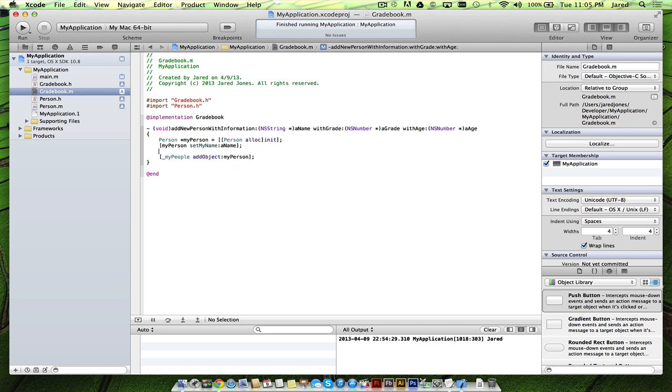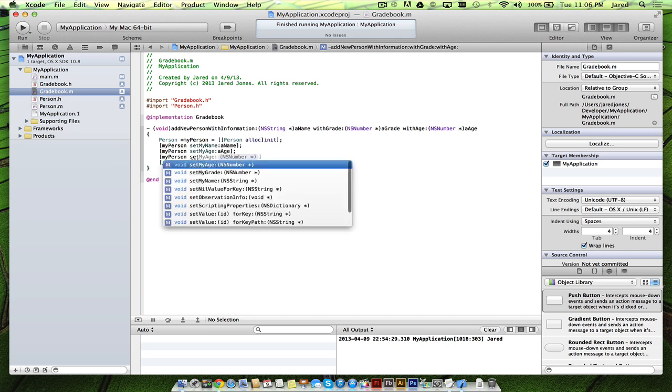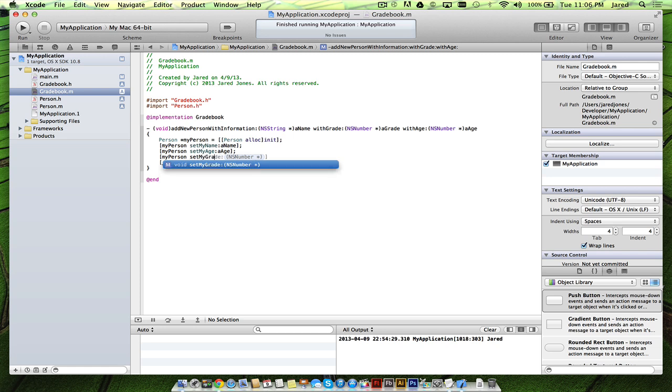So let me show you. So then I'll also go my person, set my age, and I'll go age. My person, set my grade, a grade. So I'm creating all these things, and then I'm allocating it.